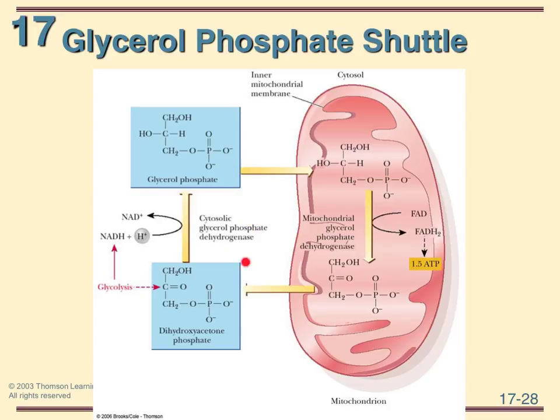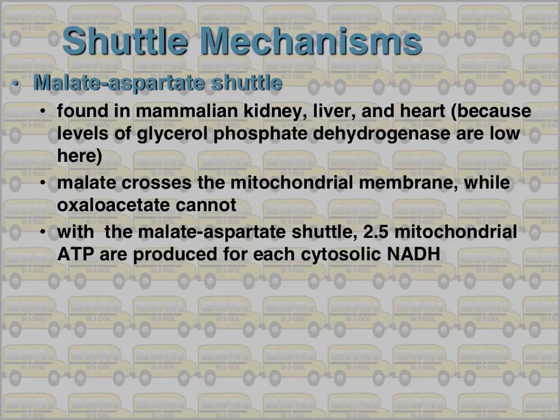There's a cytosolic version of glyceraldehyde phosphate dehydrogenase that takes that NADH and goes from DHAP to glycerol phosphate, and it goes through a transporter. But the mitochondrial version uses FAD. So then it passes electrons on to FADH2. FADH2 goes to which complex of the transport chain? 2. And that's the reason why it can make up to 1.5 instead of 2.5 ATP. In the process of doing so, you get your DHAP back, it can pass through and go back out to the cytosol. That's not the only pathway out there, but that's one of the pathways.